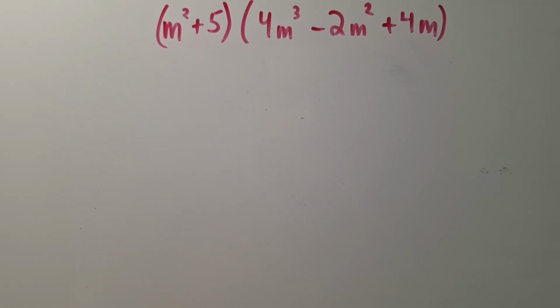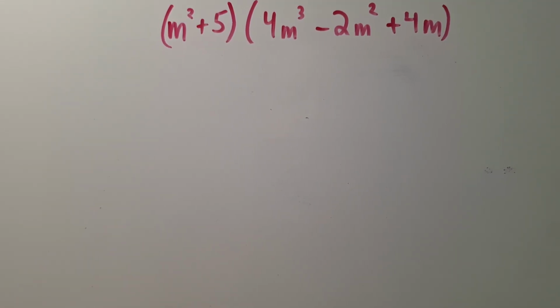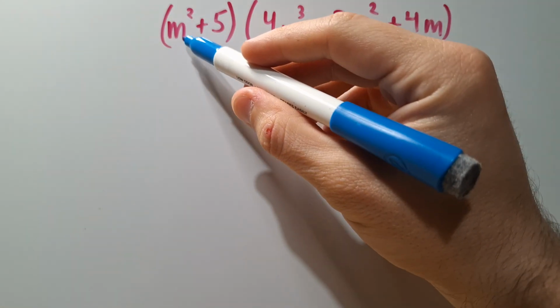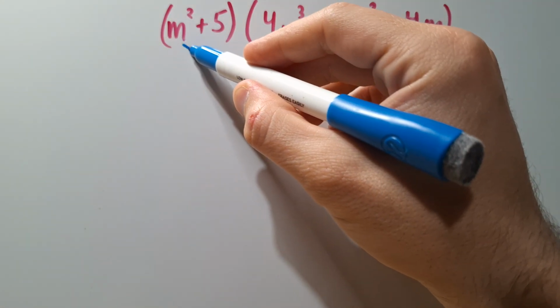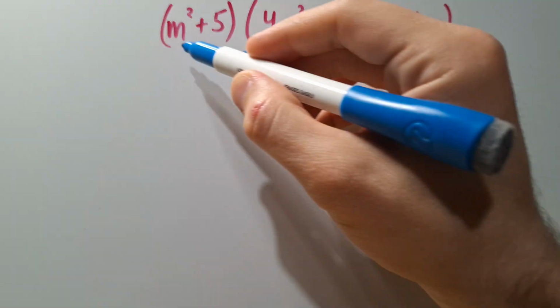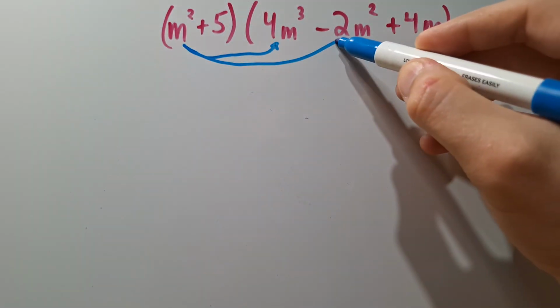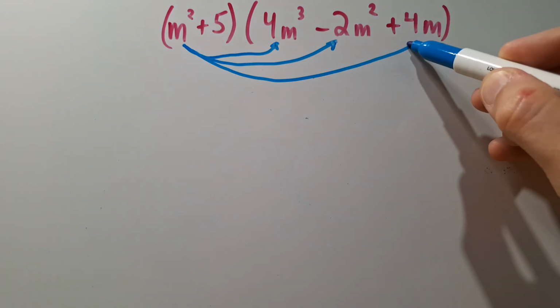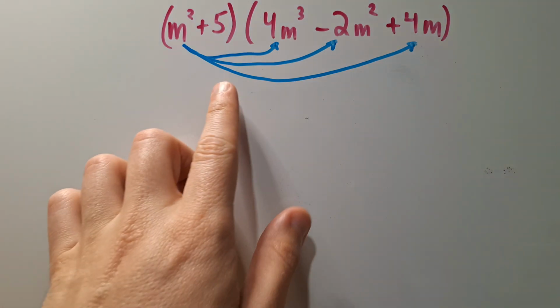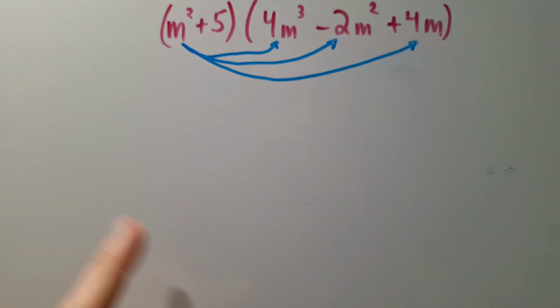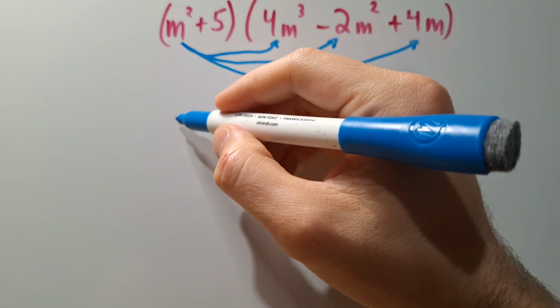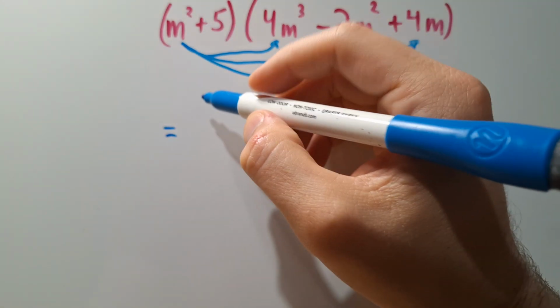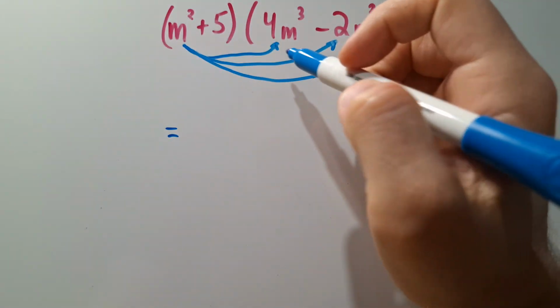We will solve this by the techniques we have used in previous videos, where we distribute every term in the first polynomial to every term in the second polynomial. Either technique you use will give you the same answer, and you'll see that second technique when we go to the second example in just a few moments. Repeated distribution is all we're doing here.